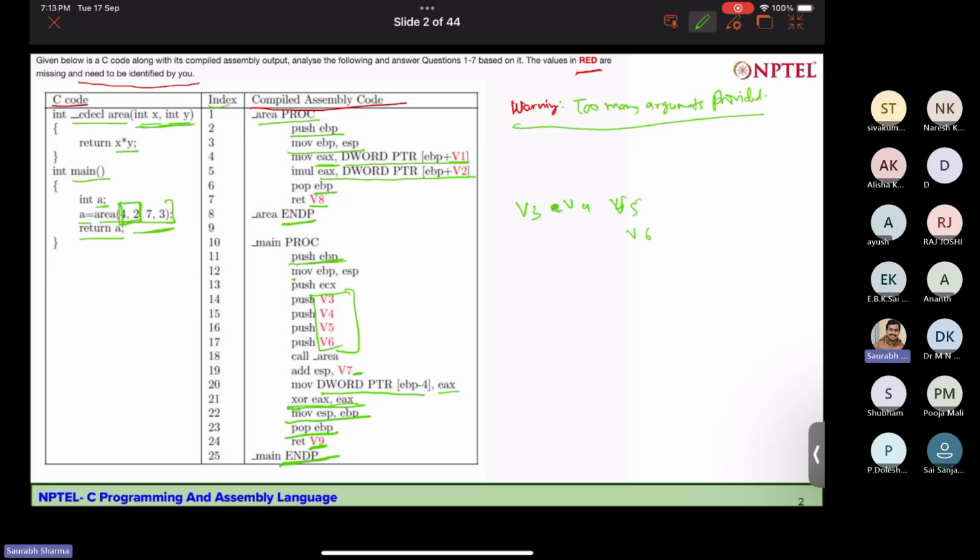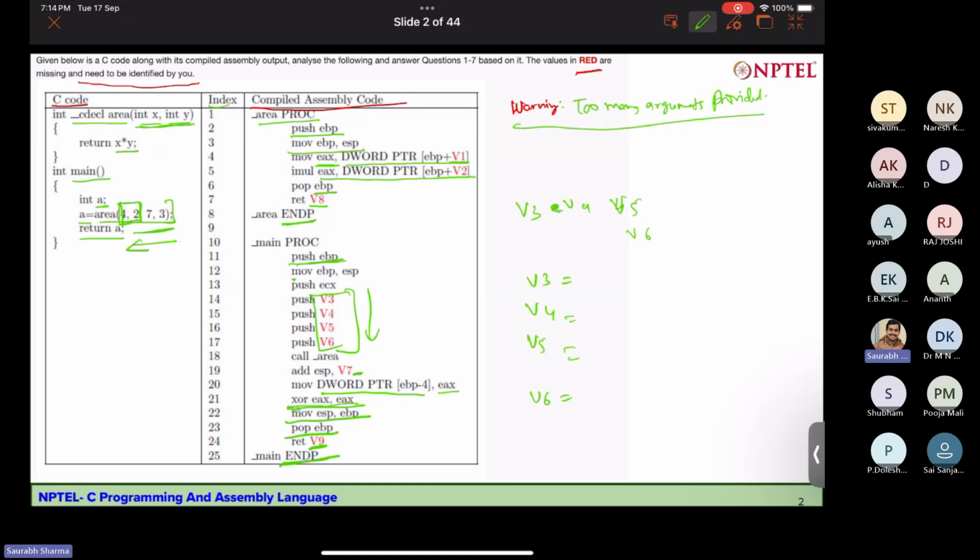3, 7, 2, and 4 respectively. Yes, good, Raj. In the last lecture also I told how to solve it. We actually go in this direction when we push like this. We will start pushing: V6 will take, then V4, V5.